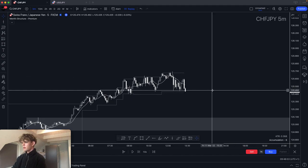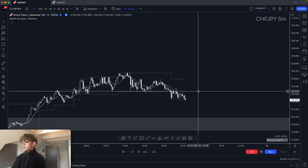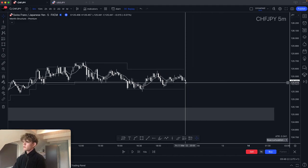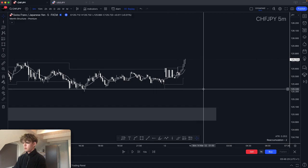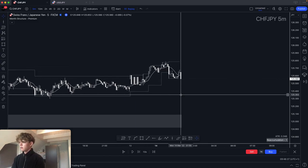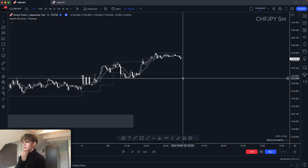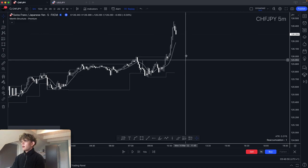Nah, nothing yet. Just gonna keep going. Reaccumulation, one down. I'm just gonna watch out for entries now. It's out of session, so I don't trade past 5 p.m. It's German time right now, so 5 p.m. will be 7:17. Yeah, not trading past that because of experience. I just had the issue that past 5 p.m. there wasn't much liquidity to trade, and it just reads price action context not too well, so we're just not gonna try it. So price pulls up here.